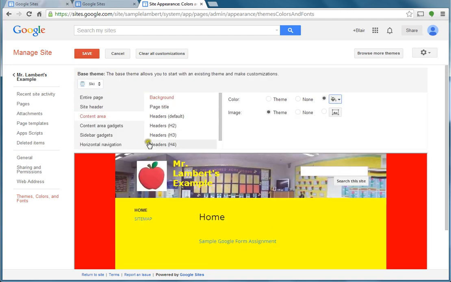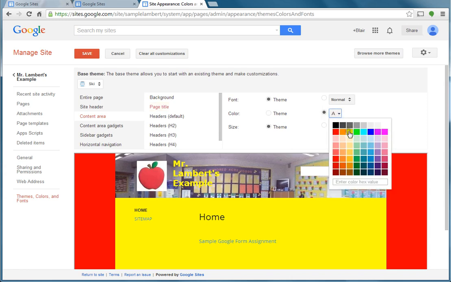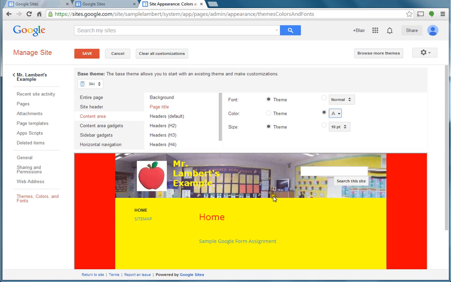And then what I can also do in the content area, I can look at the page title, and that's this right here. Okay. Maybe I want the color for it. The page title is like the name of what that page is right now. See, it's at home over here. I want to make it red so it contrasts. And see, it made it red. And I can make it smaller. Maybe I don't want that page title that big.